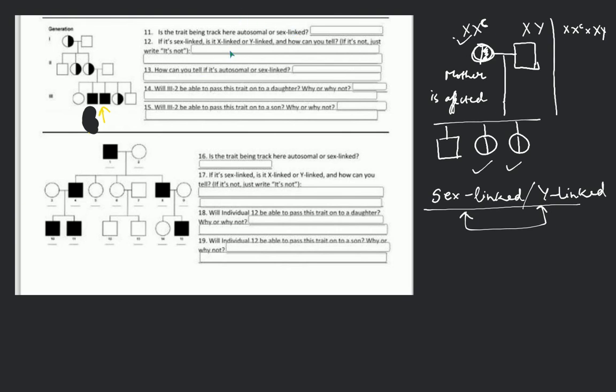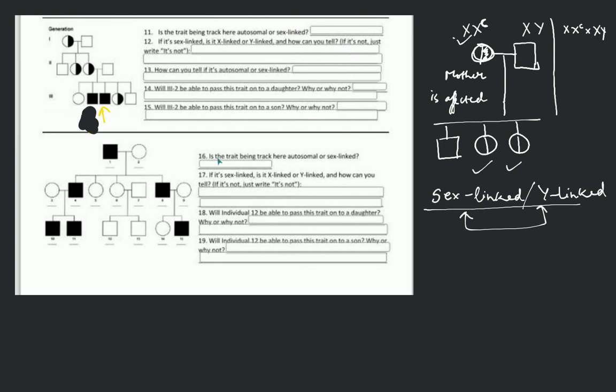So what does it mean if they're completely black or white? They don't have any disease. Yeah, they are disease free, not suffering. And if they are black, that means they have a disease. And if it's half shaded, that means they are a carrier. That means they will carry it in their further generations. So if they're black, they have the disease, and if they're half, they carry it.